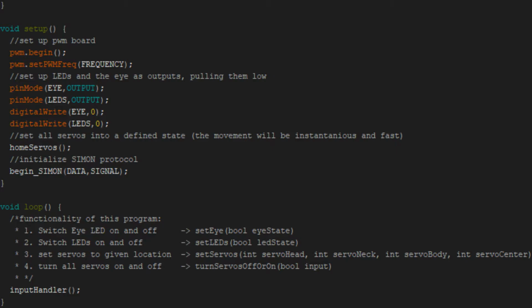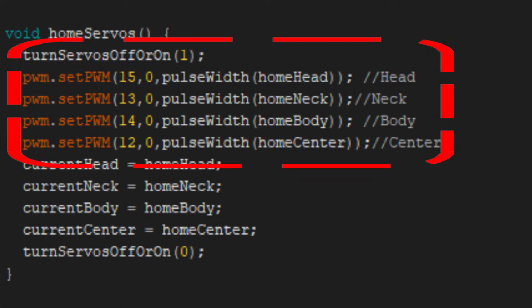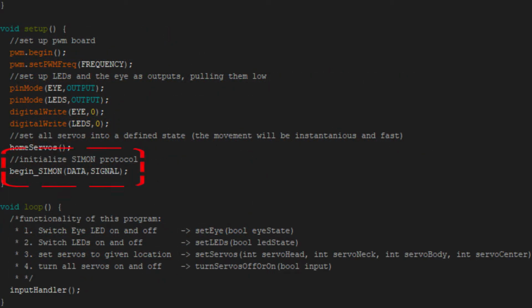When starting the program, the PWM board is initialized first. Then the I/O pins for the eye and LEDs are initialized and set to 0. After that, a method for homing the servos is called. This is currently a method that just moves all servos to a known position and then stores this position internally. Lastly, a method for initializing the communication protocol is called, but this will be explained later.